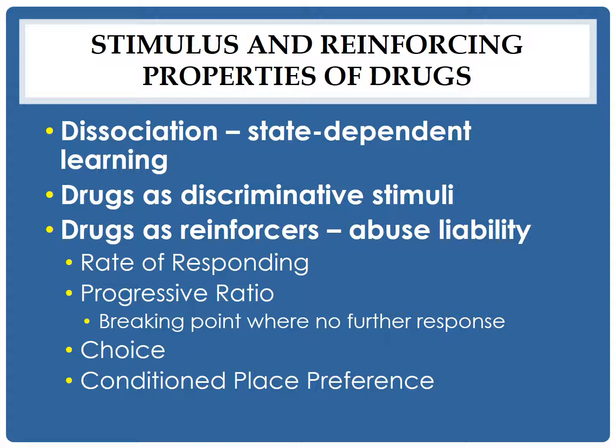And in fact, the lab animals can discriminate between a drug and a placebo, different doses of drugs, and different drugs. And then drugs can also be reinforcers, as I mentioned a little while ago. This has to do with their abuse liability. Basically, the idea is that if a drug is more positively reinforcing, then there's a greater potential for abuse.